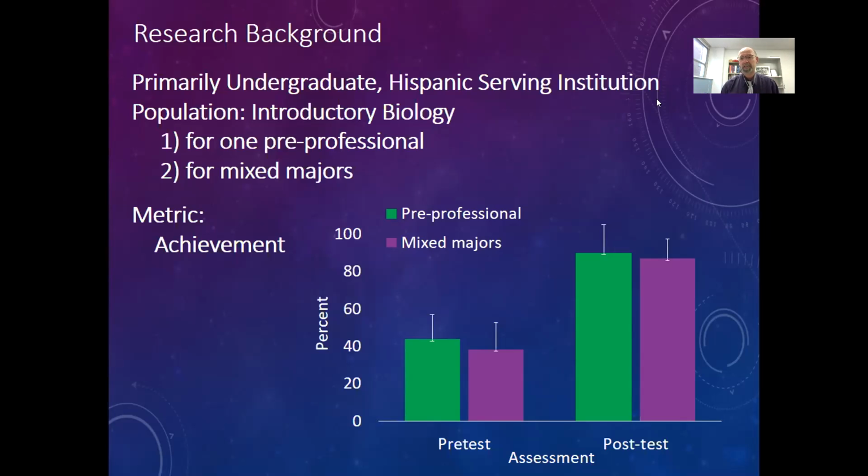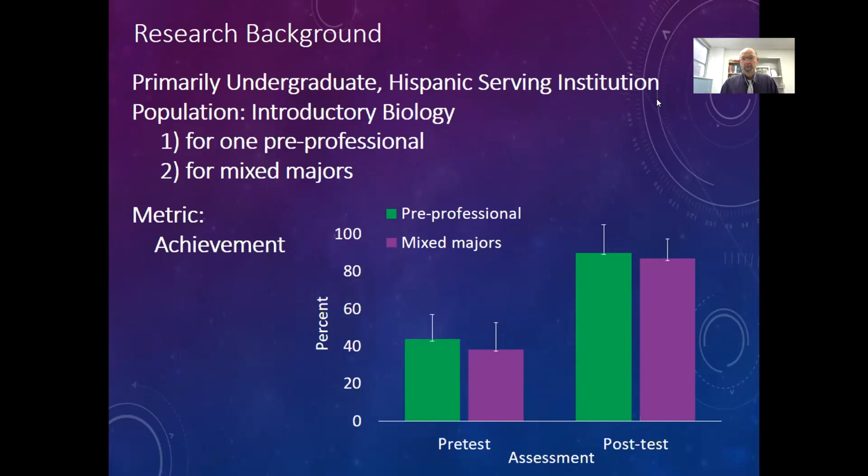We have students in here who are wanting to go on to graduate school in psychology or sociology, and they need this introductory college biology class with a lab for that track. And then we have the more traditional biologists who could be organismal, could be molecular. All of these students are falling into this mixed major course.